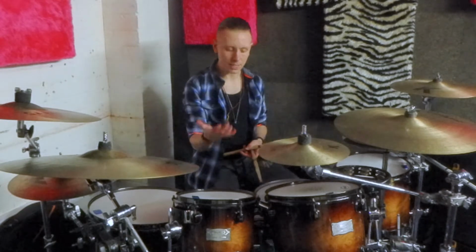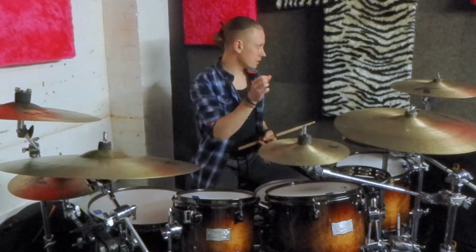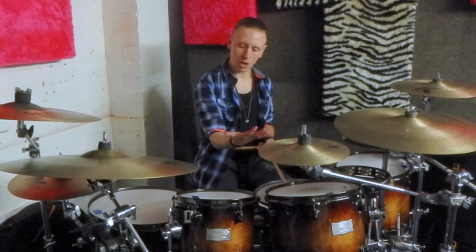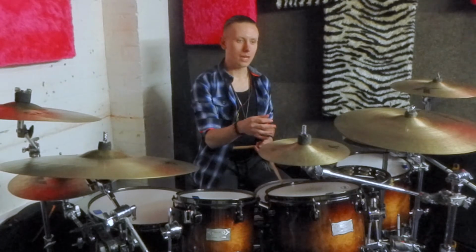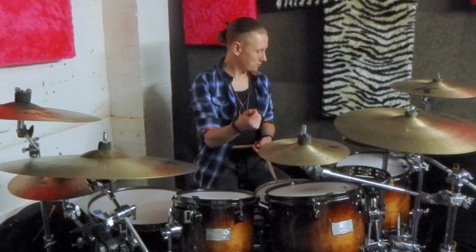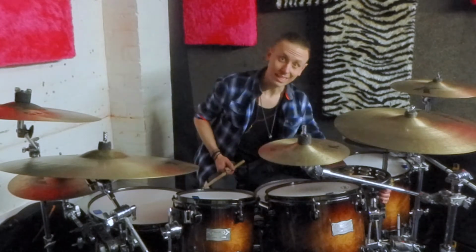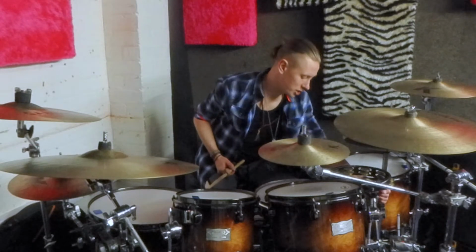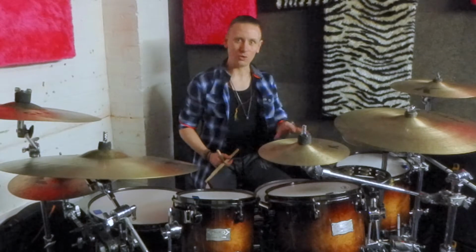Something different with my hands, and really what I want is that all that changes is that I do it faster. So when I'm playing slow, I'm really able to do as little as possible with the hands to have them nice and relaxed. As I speed up, the temptation of course is to grip a little harder and change things. Well, I want to change as little as possible. I want it to be that I'm doing the same thing as I'm doing when I'm playing slow, only faster.